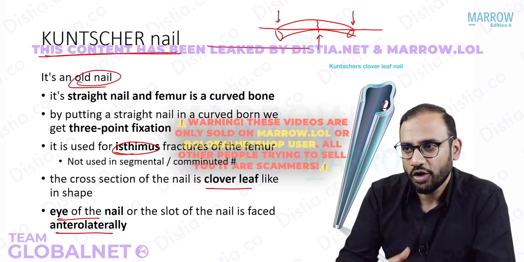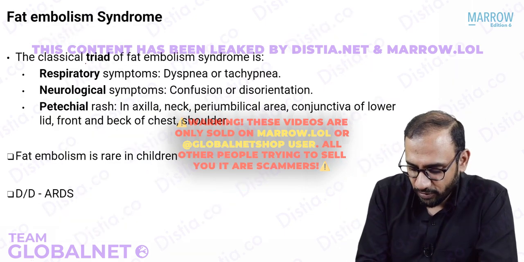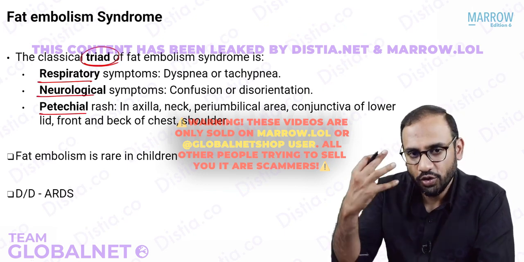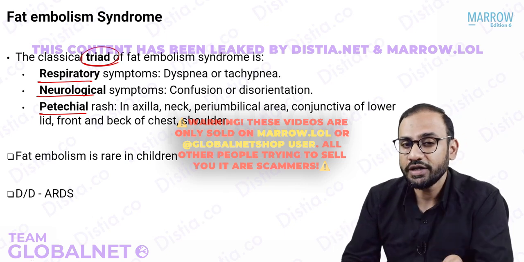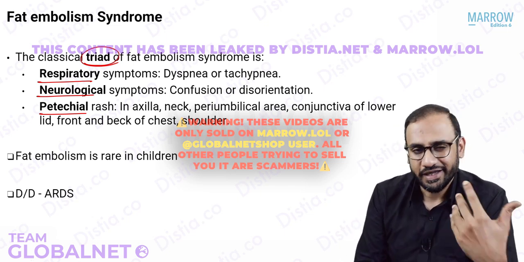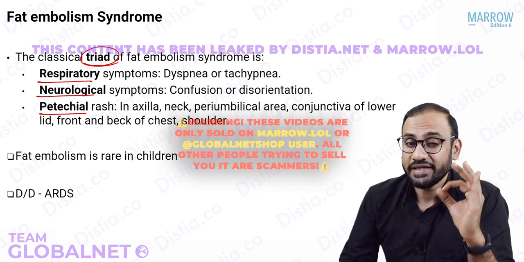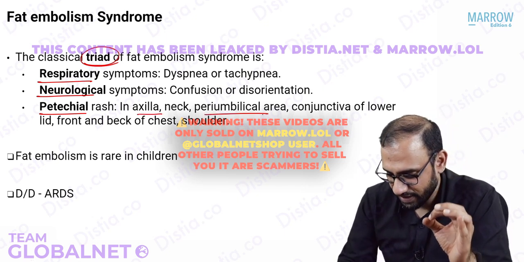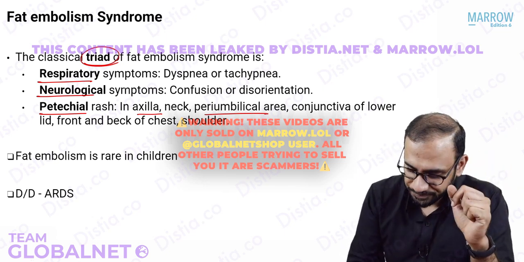Now, coming back to complications of shaft of femur fracture: fat embolism syndrome. What is the classical triad of fat embolism syndrome? The patient will have respiratory, neurological, and petechial symptoms. So, respiratory, neurological, and cutaneous symptoms. This is because the fat globules have escaped the medullary cavity, gotten into the bloodstream, and are causing the manifestations. Respiratory symptoms as in tachypnea, dyspnea, difficulty breathing, pneumonitis. Cutaneous symptoms as in petechial rashes, paraumbilical, axillary petechial rashes, classically paraumbilical. Neurological symptoms in terms of confusion, coma, right?